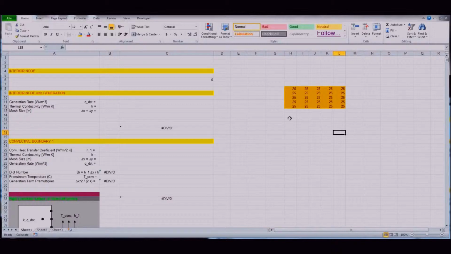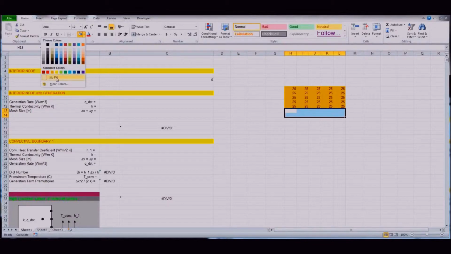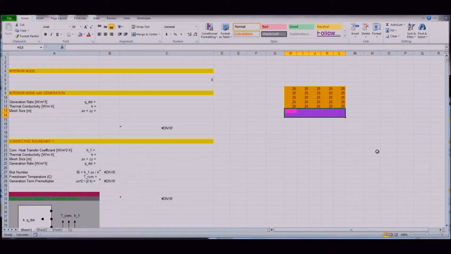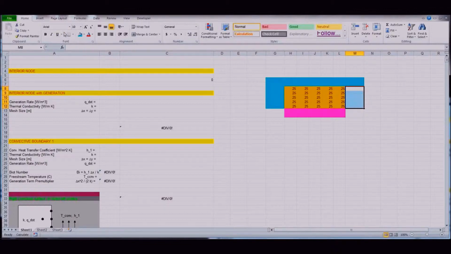And so let's say you have an insulated boundary here. What you can do, you can color code. We're not going to put anything in those cells, but it's just a way to remind you what's going on. So if you have an insulated boundary, sometimes I use the fiberglass pink color to remind me that that's insulation. And then let's say the other boundaries are natural convection or forced convection. So I'll make them blue, and that's a way that I can remember that I have convective heat transfer on those boundaries, and the bottom was insulated.